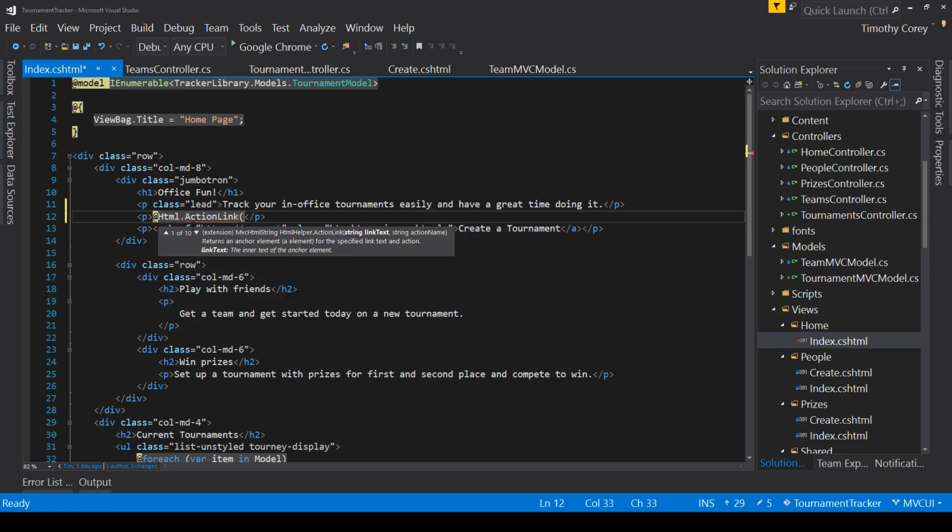And this creates an anchor tag, but the anchor tag that points to a specific action and controller. That way we don't have to know the path of our web server or figure that out or anything else like that. It just knows from my base URL, go to /home/index or whatever you specify.